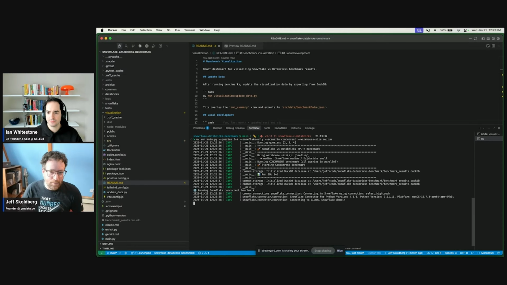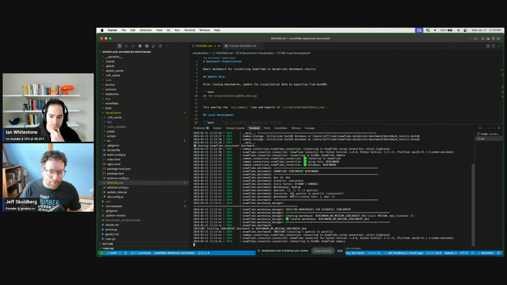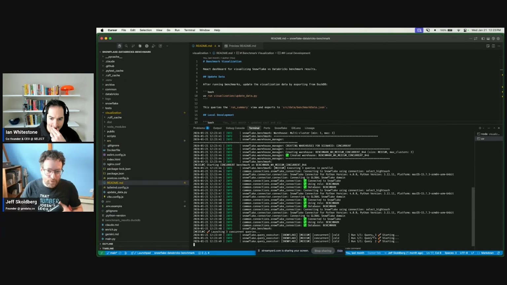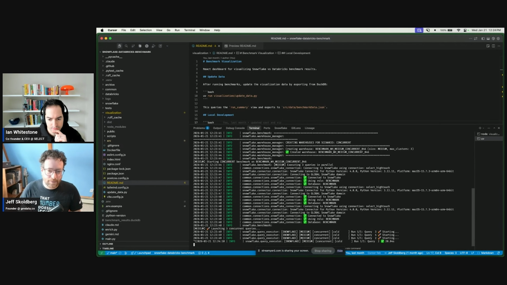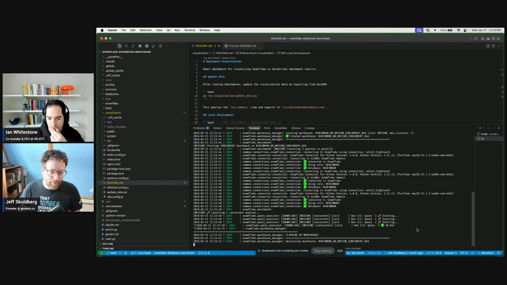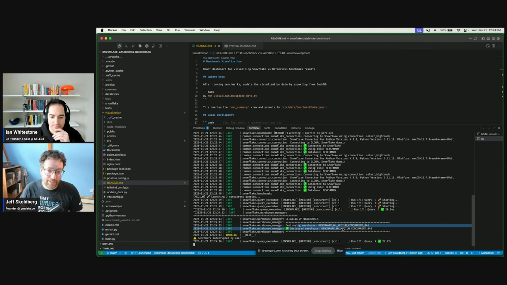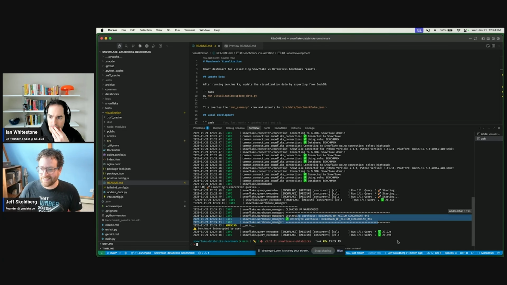Okay, I spun up a medium warehouse. I'm going to run these particular queries that I said, and then it goes ahead and it kicks off those queries. This is a concurrent run. It's hammered the warehouse with 3 queries at the exact same time. And the cool thing is you can actually kill it. I think since it's doing concurrent, it'll take a little bit longer to kill. But even if you kill it, so I did Control-C to interrupt, it does destroy that warehouse, so it doesn't sit there and linger.